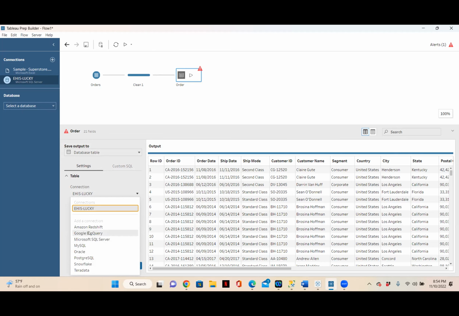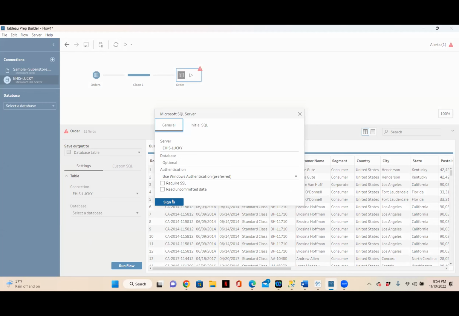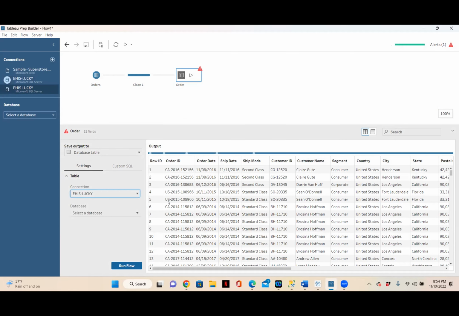So I can come back here and type in SQL Server again and click sign in, so as to refresh the connection. And now I can see my database that I just created. I'm going to click OK. And it's going to ask me, do I want to give this table a name, because this is a new table and Tableau is not seeing any other table in there.